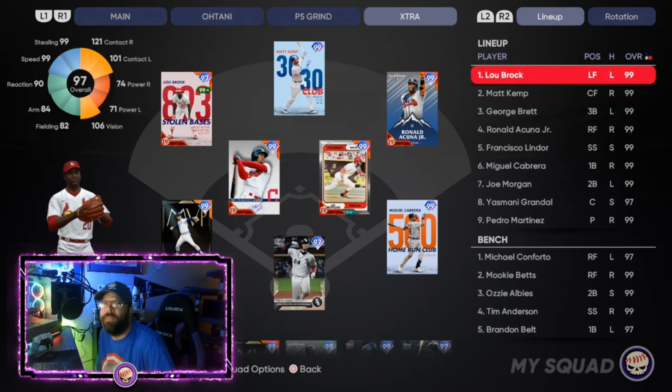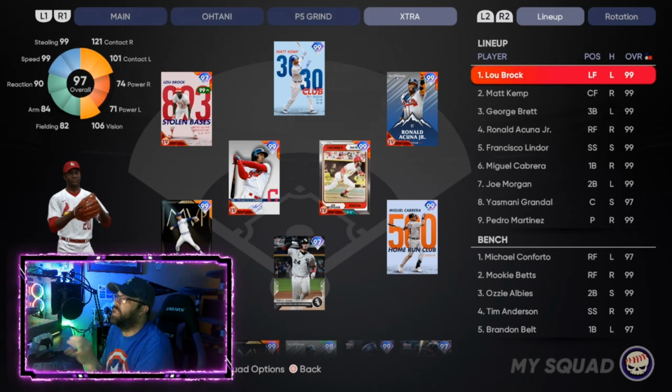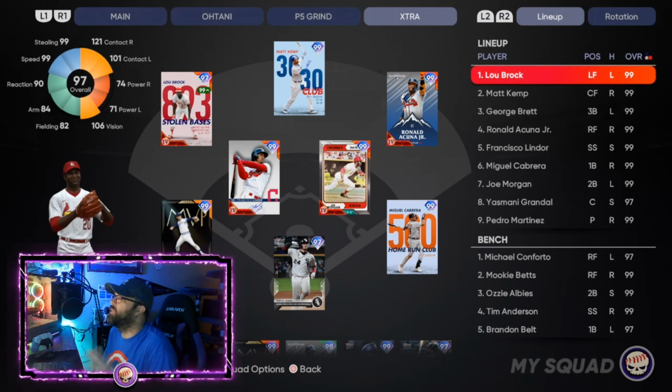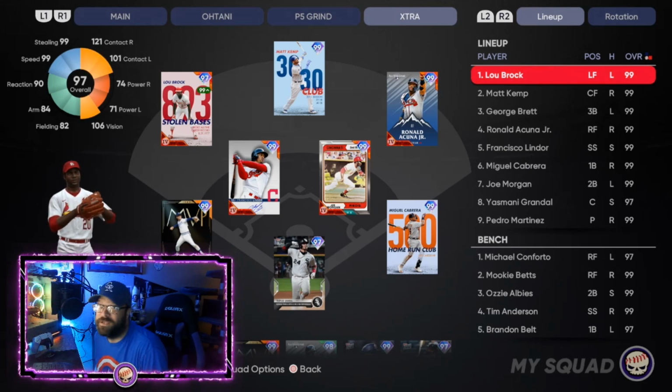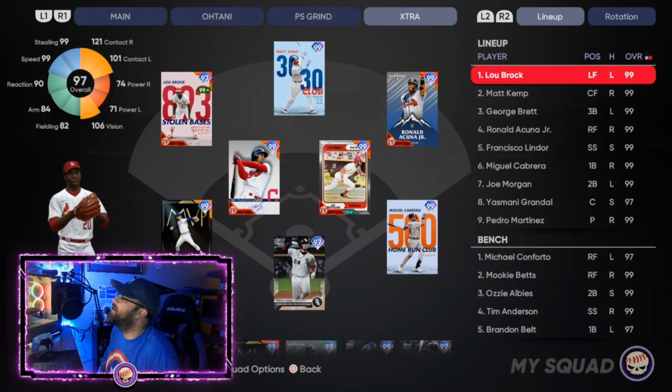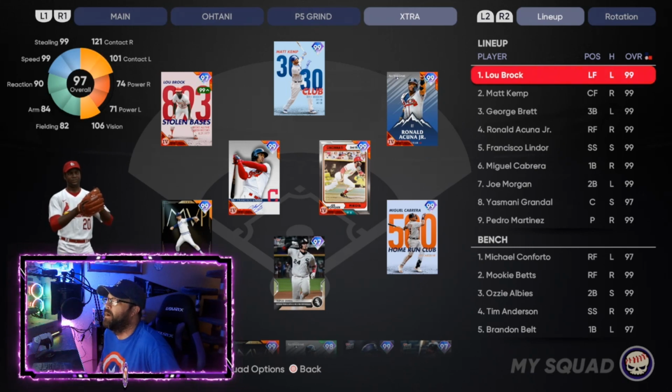But what I always tell people is always be looking to replace the weakest link in your lineup. At any time, replace the weakest link. Even if it's a card you love, if you're trying to be competitive and trying to win, then you might want to get rid of that weakest link. There's always one player that's not as good as all the others on your squad. After you get some at bats in, always look at that card and who you can replace him with next. I think that's the best way.